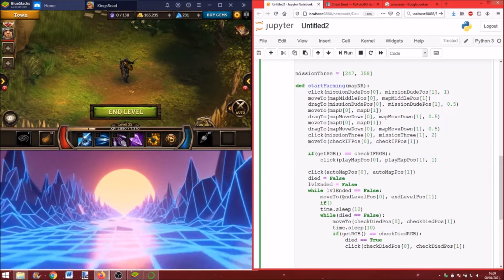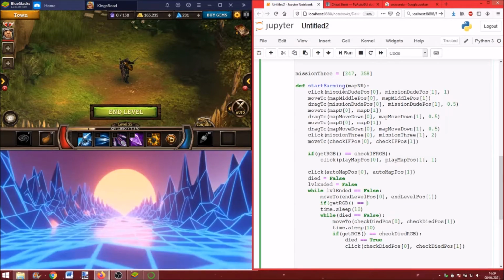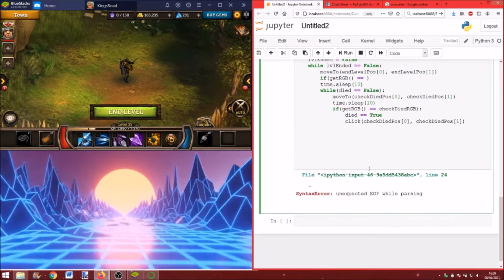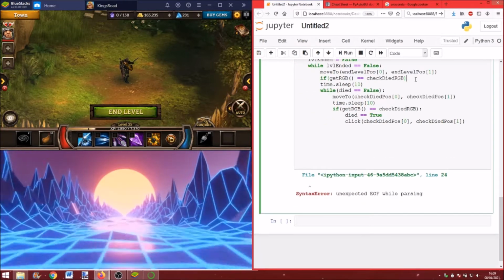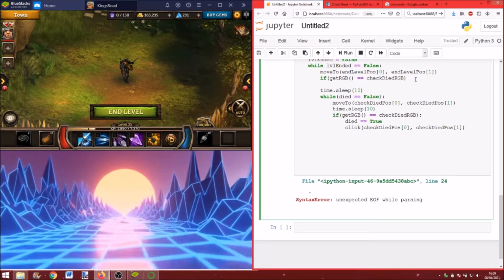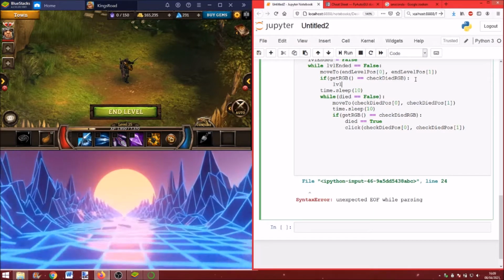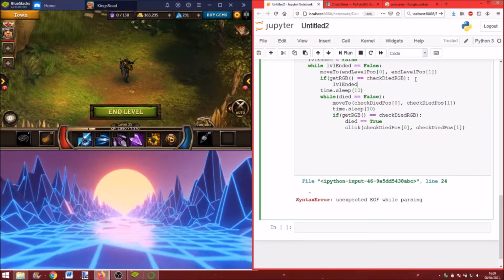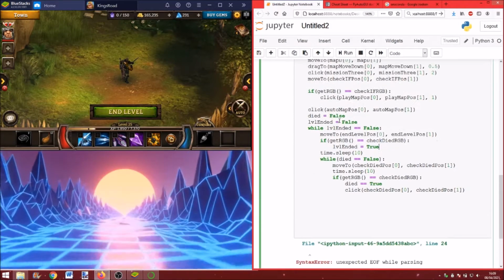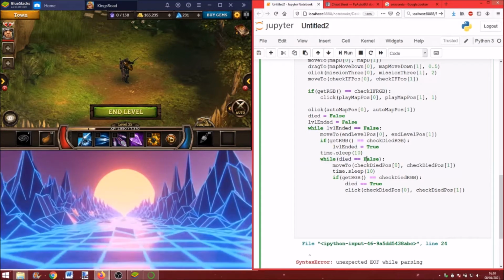If getRGB equals the RGB values of the checkDied, then put this here, level ended equals true. So then it will go outside of this loop and it will not check if he has died.